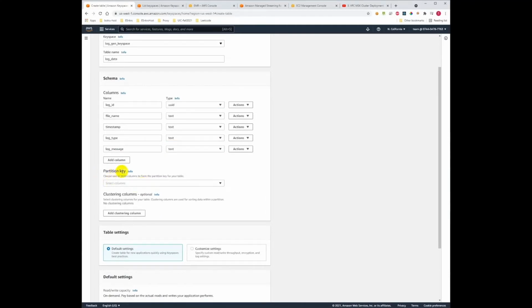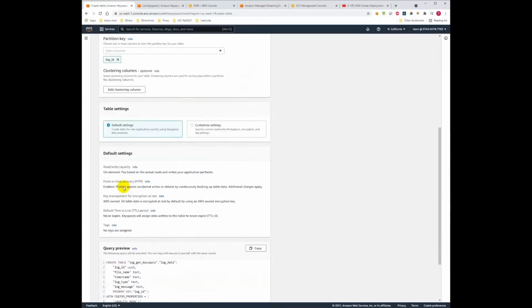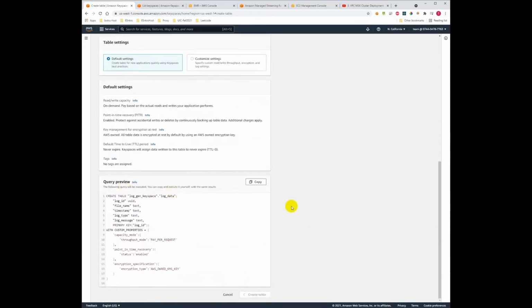We want to set the partition key as our primary key, which is the log ID, and then we can go ahead and create our table.